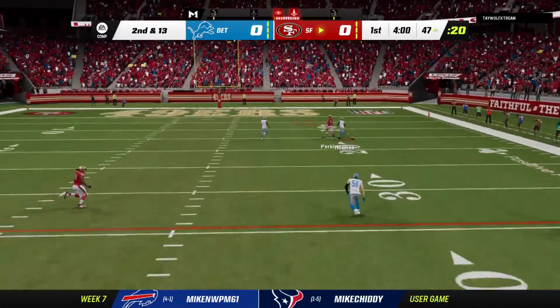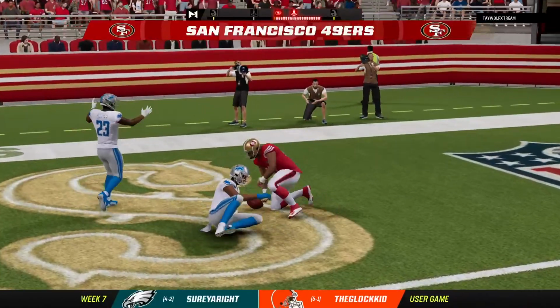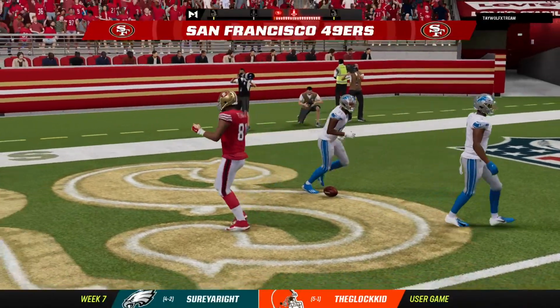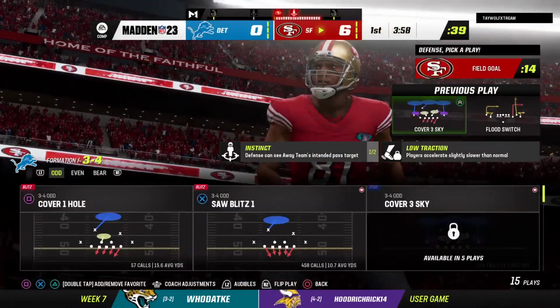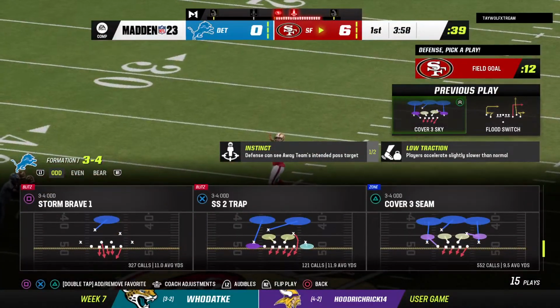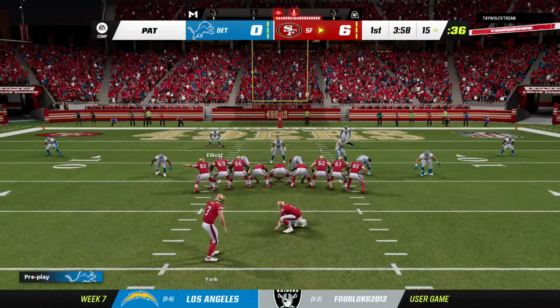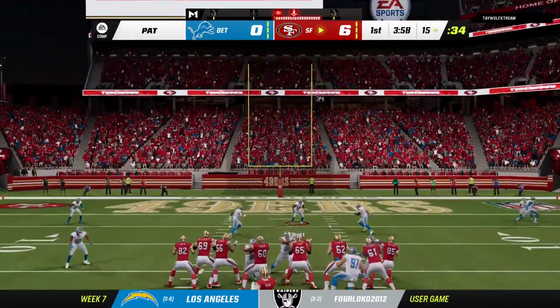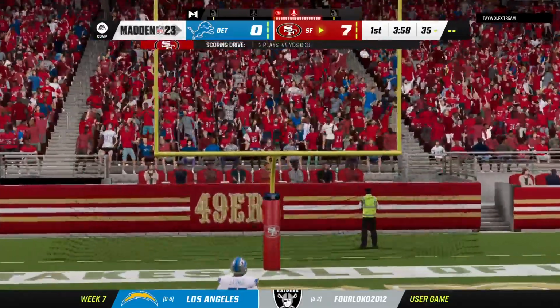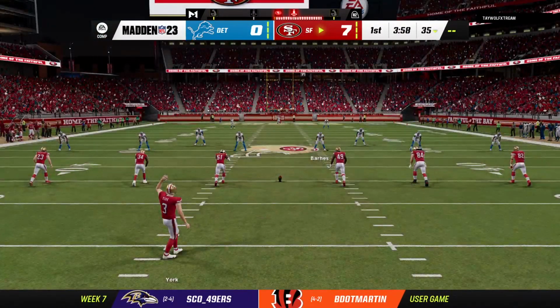Lance. He'll rifle this one deep right side. And this is caught inside the 5. Touchdown 49ers. A big play there. His 2nd touchdown on the season. And the Niners take the early turnover and convert it into an opening touchdown. Extra point by York is up and good. And that makes the score 7-0.